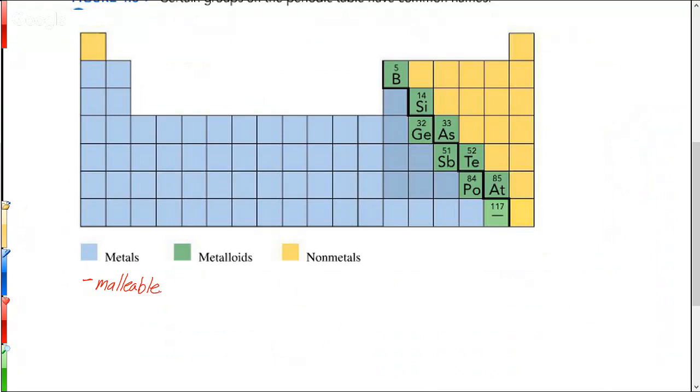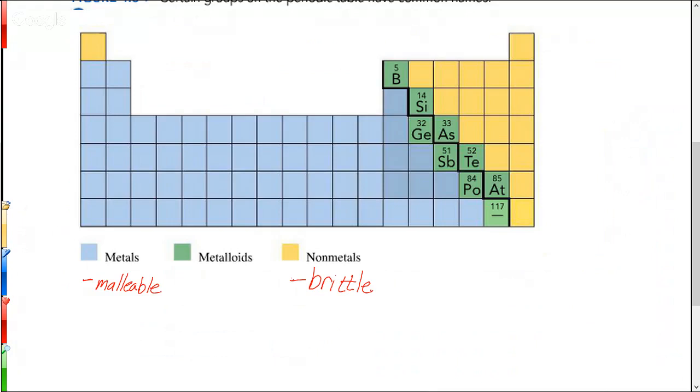But yeah, so metals, it has to do with their electronic structure. When you move the atoms around in a metal, the electrons can fill in the spaces and kind of make that okay. Whereas in a non-metal, the electrons are bound really tightly with the atoms, and so they break apart. So that's one difference between metals and non-metals. And the word that we would use for the non-metals is brittle. Rather than being malleable, they are brittle. So they break apart, kind of shatter instead of bending. So yeah, that's a good property of metals.